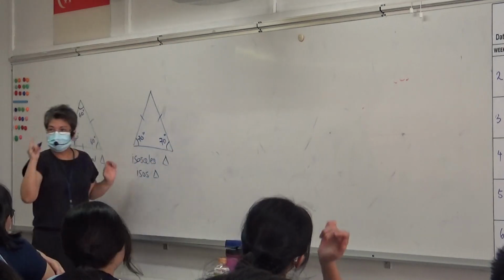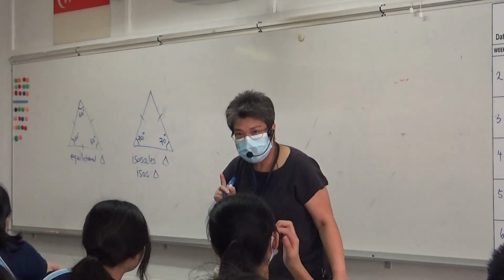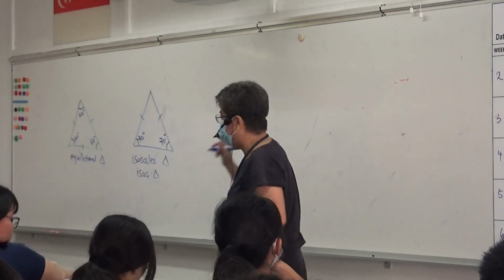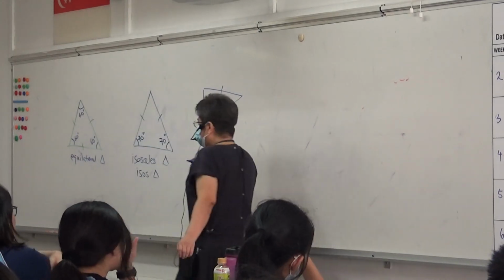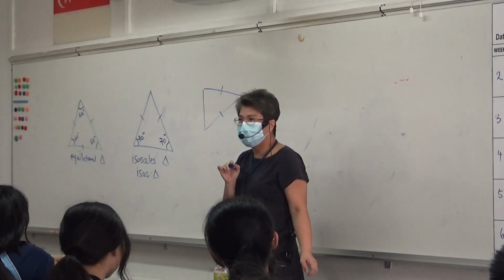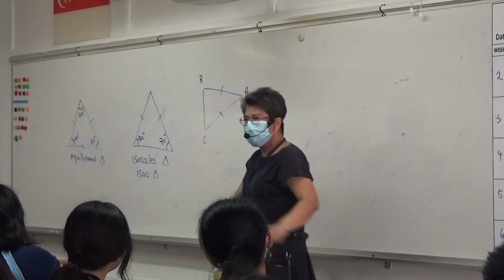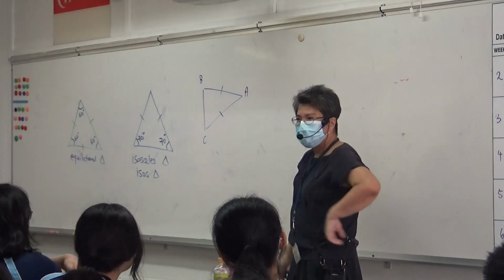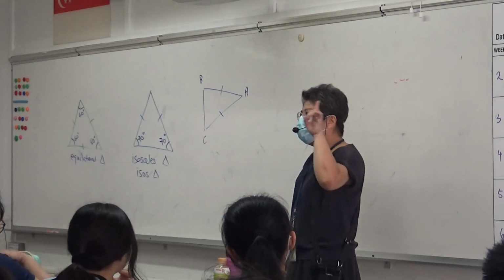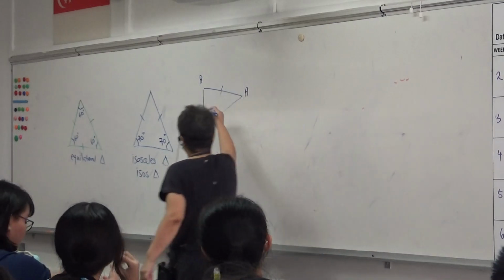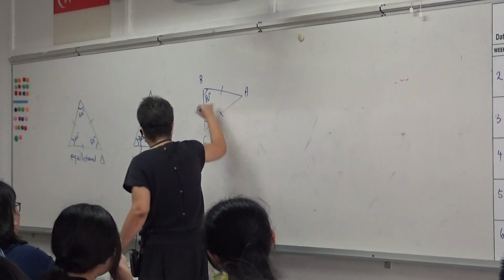Now, if this is 70 degrees, how much will this be? 70 degrees also. These are called the base angles. Understand? Now, let me draw another triangle. Suppose these two lines are the same. Can you tell me which angles are the same? Just a single letter will do. B and C. They are called base angles. If this one is AD, how much will this be? This one will also be AD.